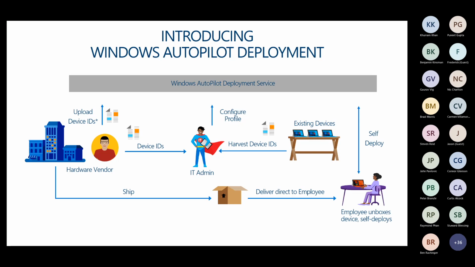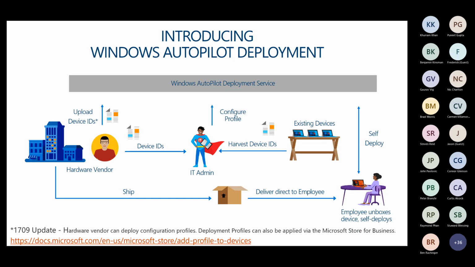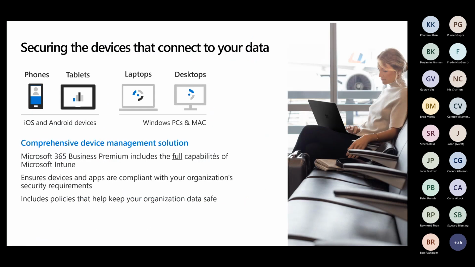Now, it is possible to take IDs from existing machines. So if you've got a range of machines that have been repurposed, think like a school. So we have all these machines and we want to repurpose them or include them. We can get them into Autopilot by running a PowerShell script. We'll see how our demo machine goes, whether that's in there, and we'll see if we can run the PowerShell script if we need to do that. And again, hopefully everybody's got a relatively current version of Windows 10. You won't have any dramas with it.